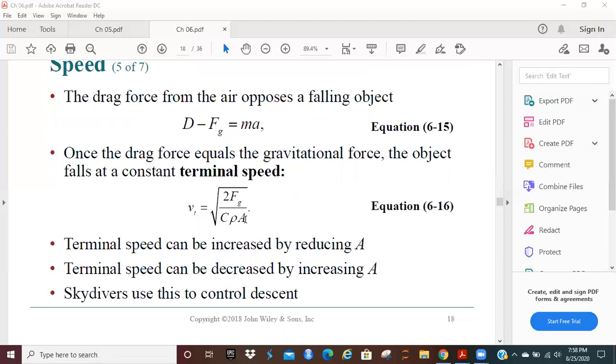If I take that same square and I continue to increase the area that's perpendicular to the direction of motion, is it going to fall faster or slower? Slower if increased. Yeah, the speed should decrease.